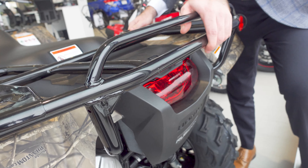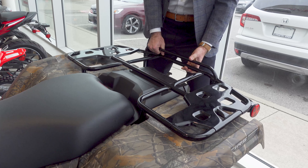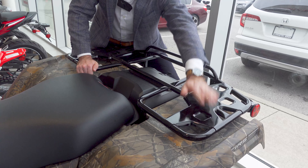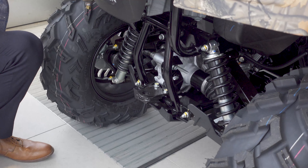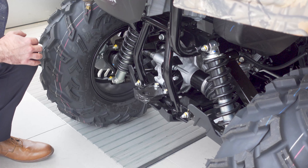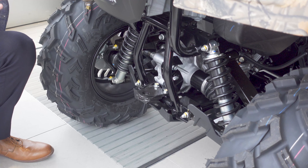Take a look at these racks — they're extremely solid and mounted to the frame of the vehicle. There's a whole wide array of Honda accessories that easily mount to these, giving you room for additional storage. Really hitting it home with the fact that this is a luxury ATV — this is the top of the line. You get Honda's fantastic independent rear suspension, specific to the Rubicon. You don't find this on the Foreman — it's for maximum comfort, handling, and ease of riding on the trails.